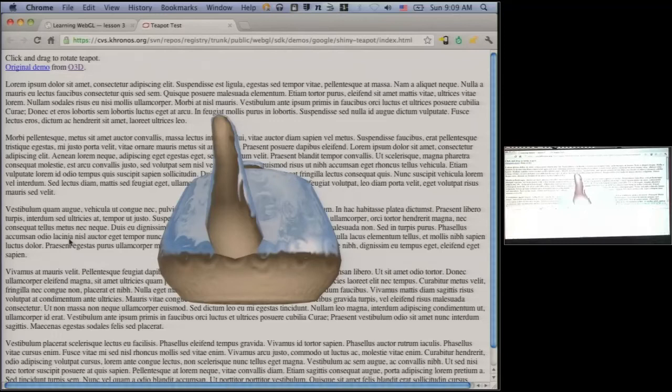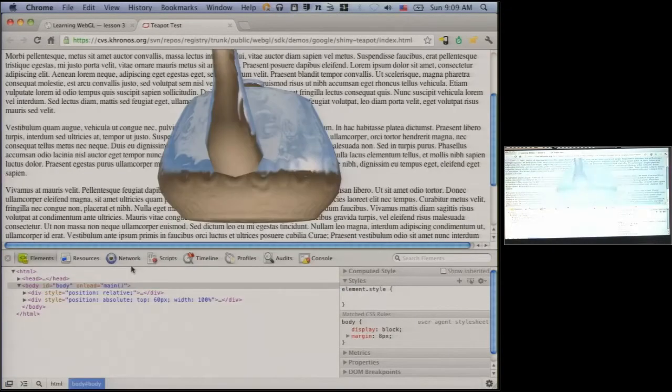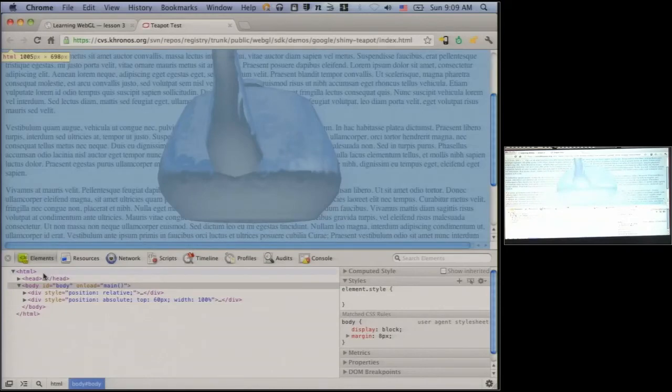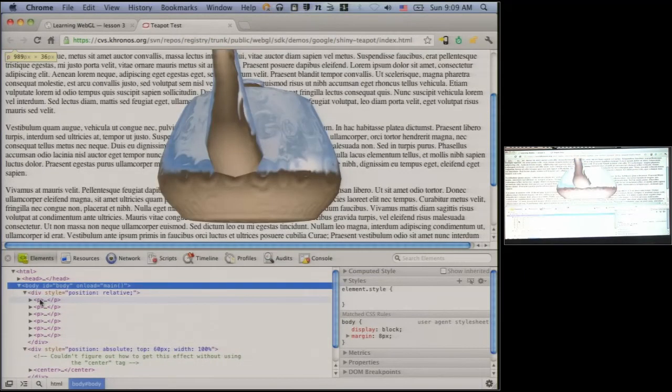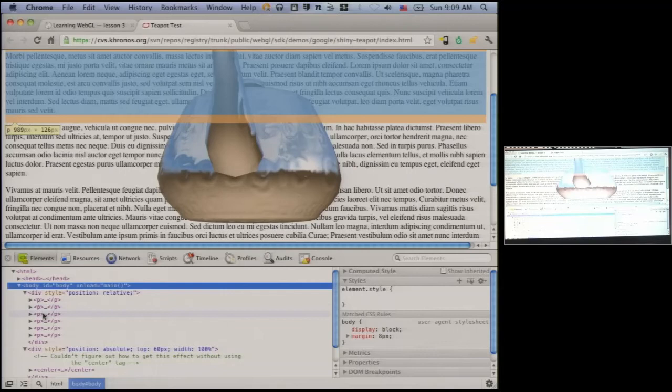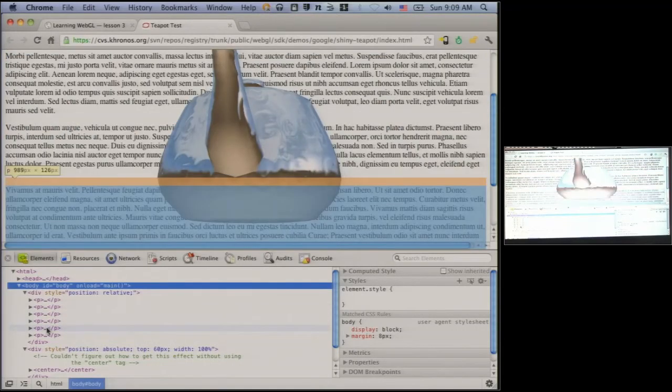And I'll jump into here and show you this, because this is in Chrome, you have this document explorer kind of thing that you can get. This is a developer tool. It's built into the browser. But we can see here the structure of the document. Here you can see there's a div inside the body, and as I run my mouse over these P elements, these are just blobs of text, it highlights where that is on the screen.